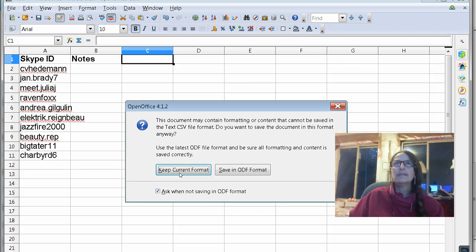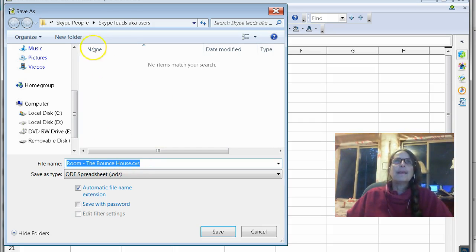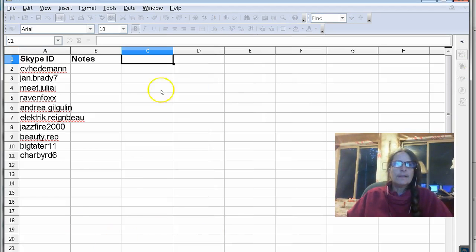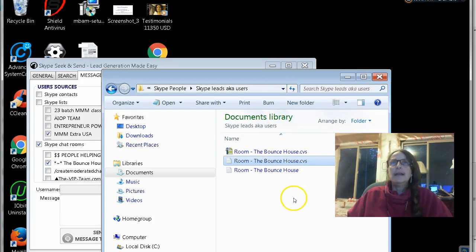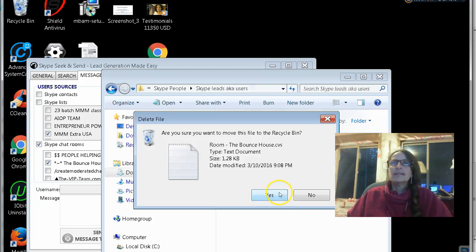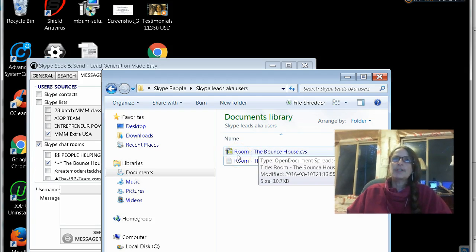Current format. Yeah, save as ODF. Because we don't want it to open in a notepad, which is what it was doing. I thought it would automatically open in, let's see, are we in the right place? Yes, we are. Okay, and then we'll go back there. And you don't actually need the CSV because I think this one will open in, no, wait. Yeah, so in your case, we can just delete this. So you can open them in a text file or you can open them in a spreadsheet. Open Office spreadsheet.